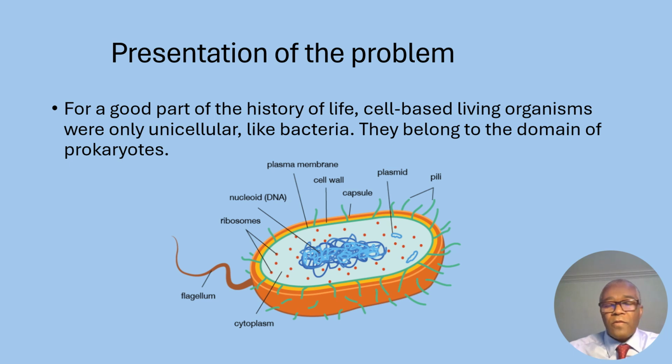The absence of the nucleus is the major difference between a prokaryote and a eukaryotic cell. So there are no nuclei in the prokaryotic cell. There are no membrane-bound organelles such as mitochondria or chloroplasts. And here we have the genetic material. The DNA is in the region of the cytoplasm that they call nucleoid.